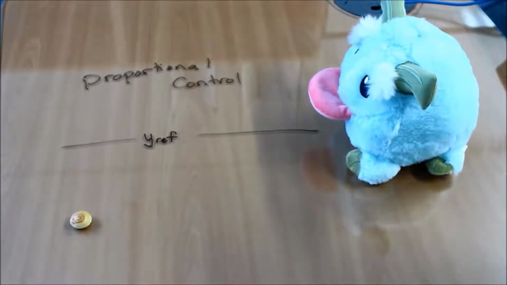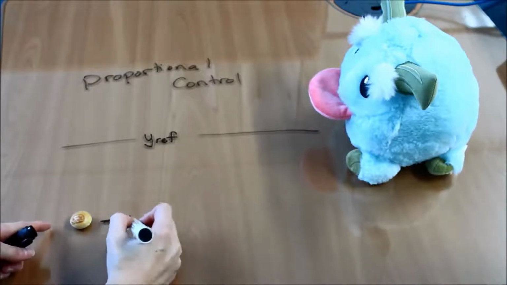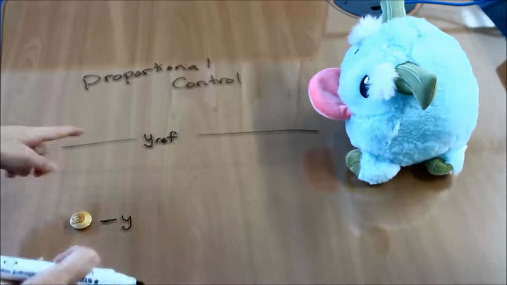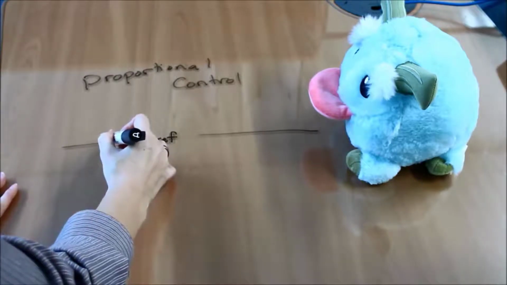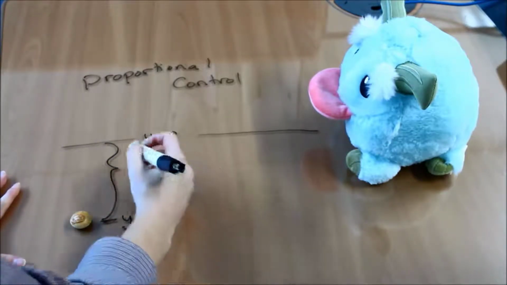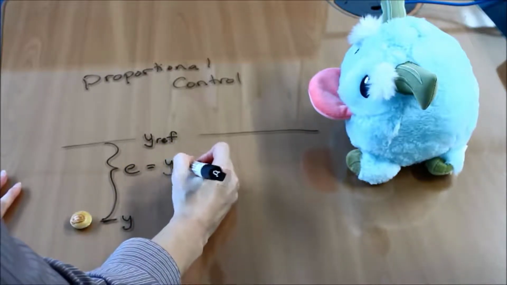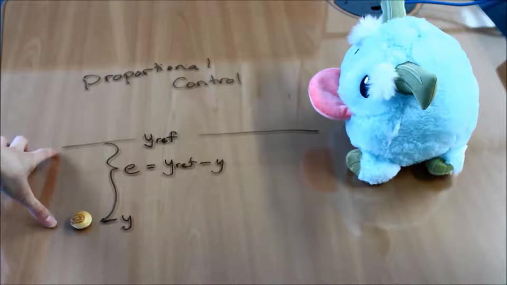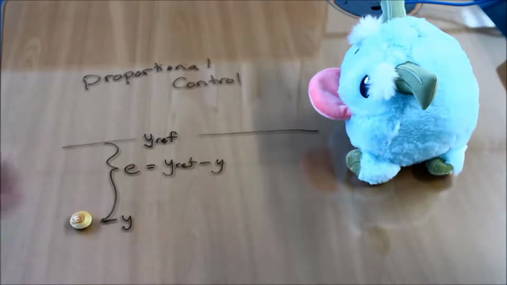And the basic idea is we know the position where we are. This is our current position, and we'll just call this y. It's at this exact moment. And we know our y ref, where we want to be. So we pretty much take the difference of that. We subtract, and we call it the error. We take y ref minus y. So that's our error. We're not at our reference point yet, and so we have an error.